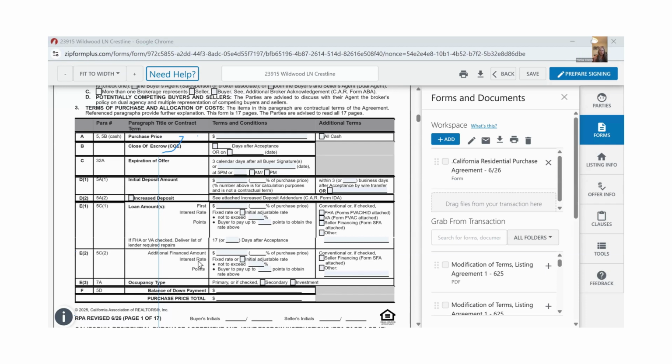And if they're just being really bad about responding back, they're not cooperating, you already know they're not going to do it, stuff like that, you can send the demand for the buyer or the seller to perform up to 2 days before the thing is due. So if it's due on Friday, you could send it Wednesday and say, hey, you have 2 days to get this done by the date it's due. You don't even have to wait until the day it's due.